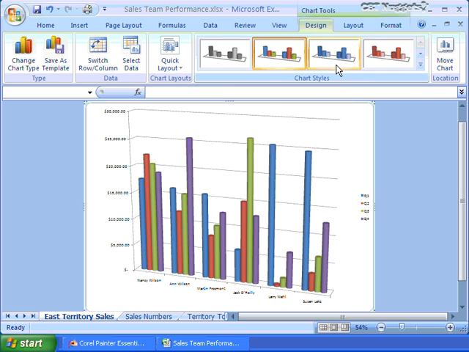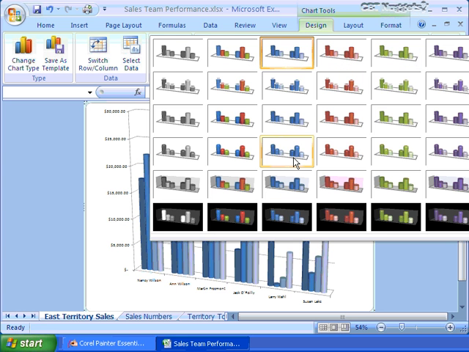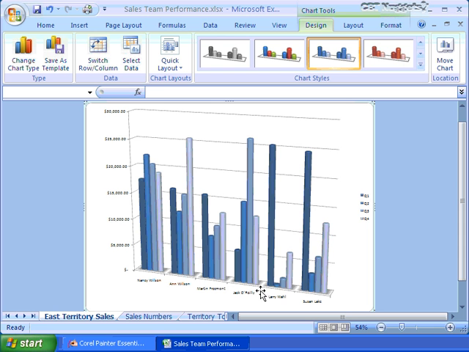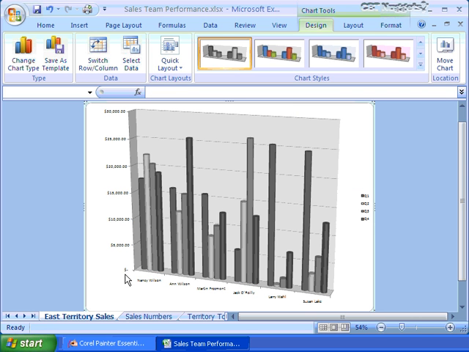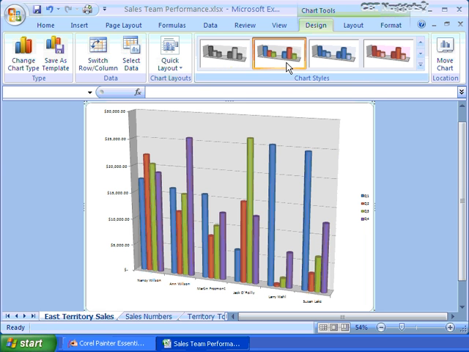Let's look at chart styles first. By clicking on these buttons, I have a lot to choose from. A little bit of a difference. I have some shadows down there. If I was printing to a black and white printer, I could tell here that if I did print it out, I would be able to see the difference because there are varying shades of gray there. I'll go ahead and stick with this chart style here.